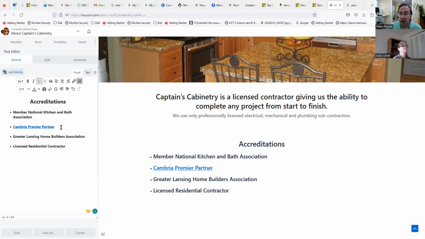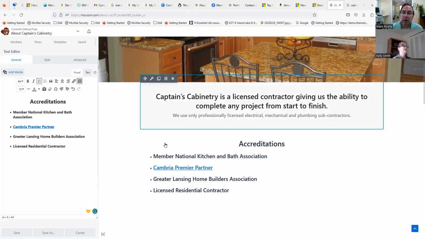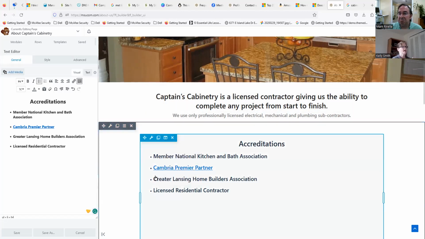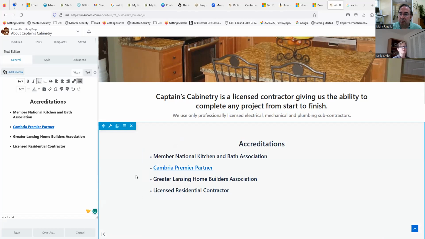Let me ask you, have you used text editor boxes before? I did a little bit when I did the testimonials, when I added those. Yep. A text editor is very similar to just Microsoft Word. In fact, Microsoft Word is basically a text editor.